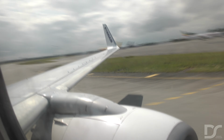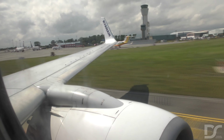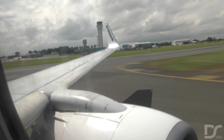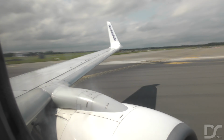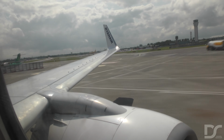However, at the same time, I do think you get what you pay for with the airline, mainly because they're a low cost airline. Overall, I would say Ryanair are not that bad an airline. With Ryanair you get what you pay for, a seat in a plane from A to B, and that's what the low cost model's about. Personally, I would fly Ryanair any day over British Airways short haul. I do have an upcoming British Airways trip report, which will be out soon, and will show why I would rather fly Ryanair over British Airways short haul.